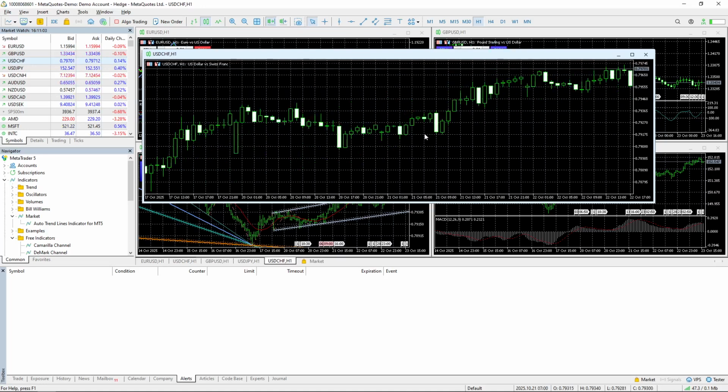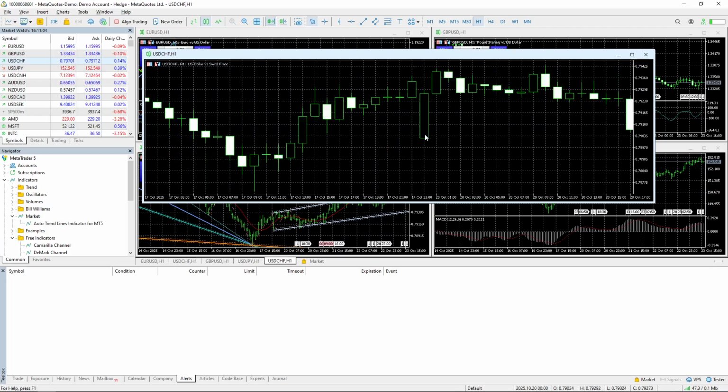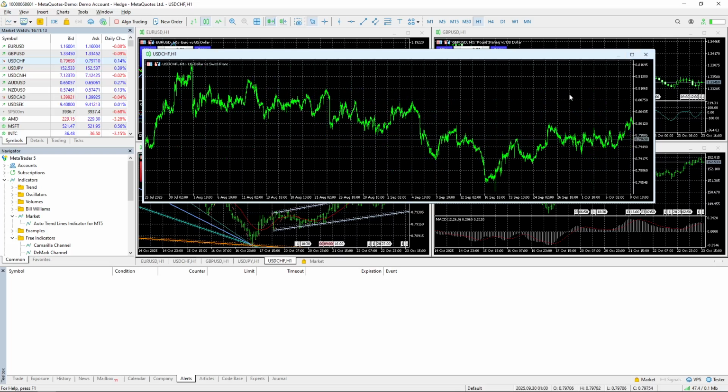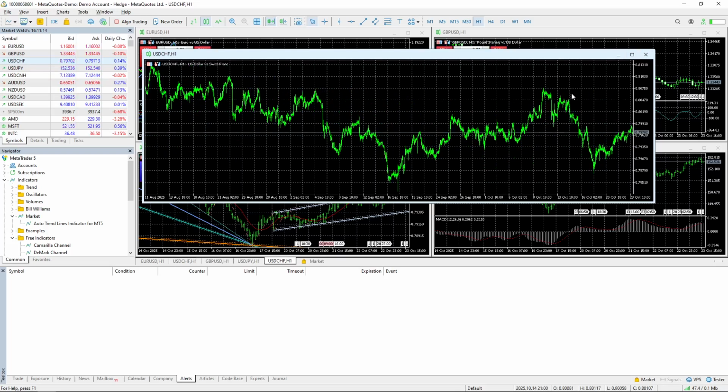Remember, the chart window is where you can analyze trends, apply technical indicators, and ultimately make informed trading decisions. It's a space for observation and strategizing, so take a moment to customize it to your liking. Whether it's adjusting the time frame, the type of chart, or layering on technical tools that fit your trading style. With these steps, you're well on your way to navigating MetaTrader 5 with confidence.